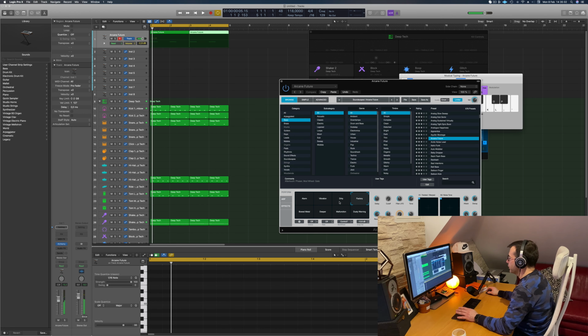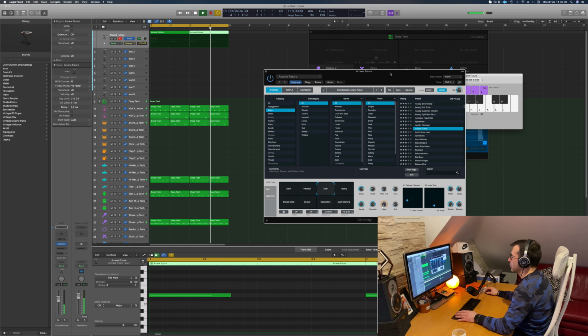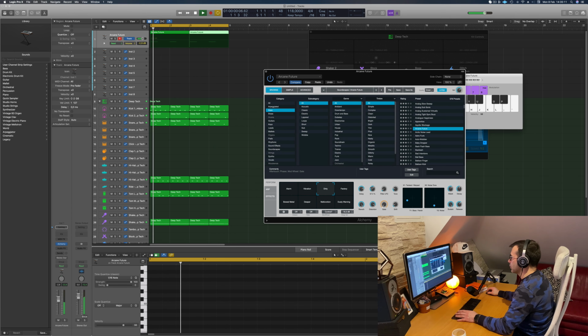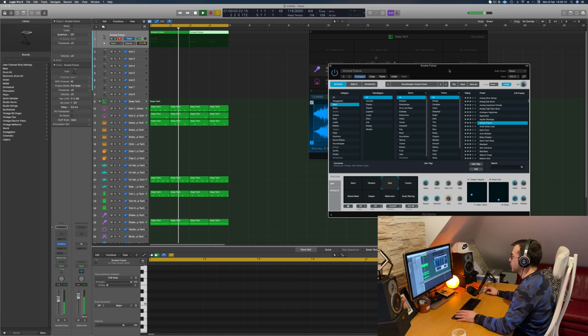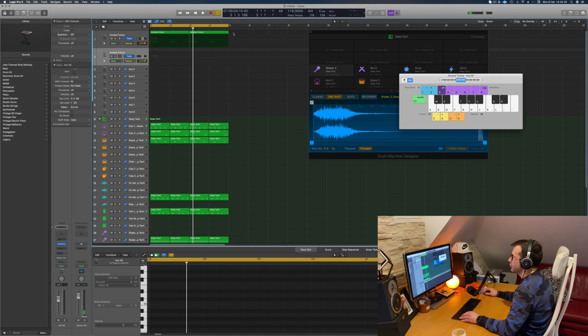I like it, but I'm not. Oof. That I like. I mean, this could be a bass. Let's make it super simple. Again, let's go into the flow of this.